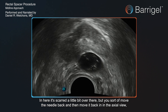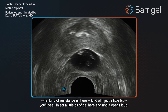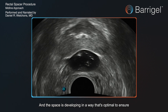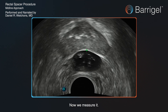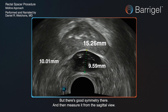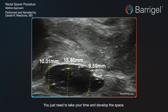It's a bit scarred over there, so you move the needle back and then advance it again in the axial view in small steps — little baby steps — moving over and feeling what kind of resistance there is. I inject a little bit of gel and you can see it opening up more and more. The space is developing in a way that's optimal to ensure decreased toxicity from the radiation therapy the patient is going to receive. Now I measure it — I tend to measure it just to see. That's 15 millimeters. It's not totally necessary to get that much space, but there's good symmetry. I also measure in the sagittal view and can discuss with the radiation oncologist what kind of space we're getting, which can be very helpful. The procedure is easy to control — you know where you're going the entire time. You just need to take your time and develop the space.